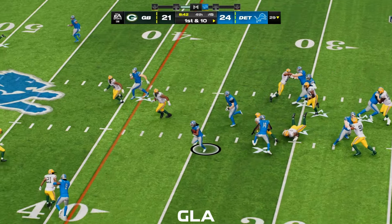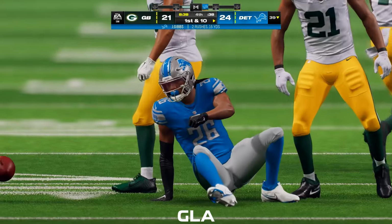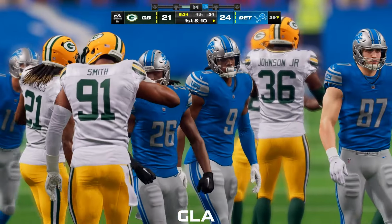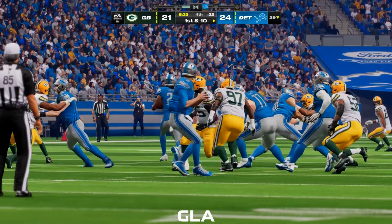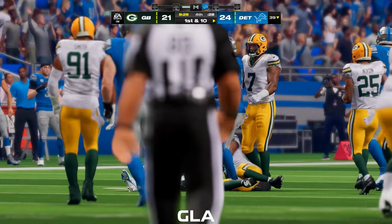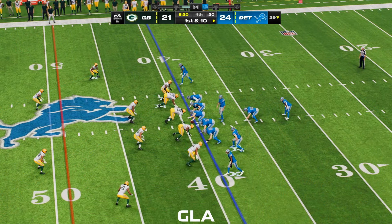Gibbs straight ahead. And he gets this one just shy of the 40, down at the 39. It's a gain of 10 for the Lions and a first down. And I'm guessing you'd say this is kind of the key here. Grind out some yardage, work on that clock, see if you can continue to tick it down. Definitely. You want to bleed things out at this point, right?